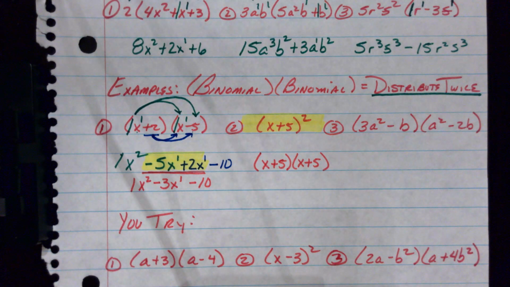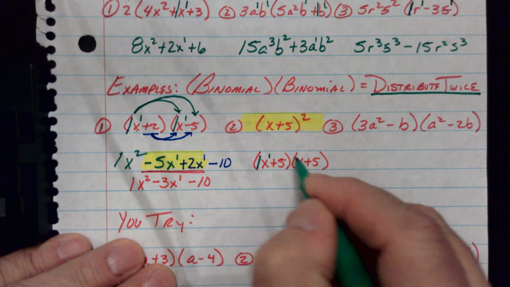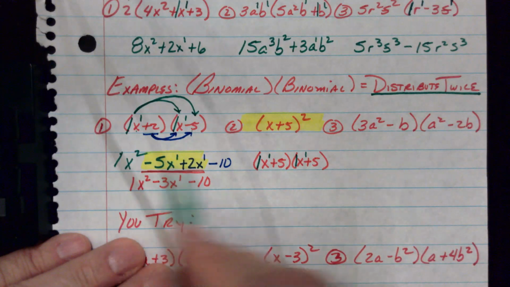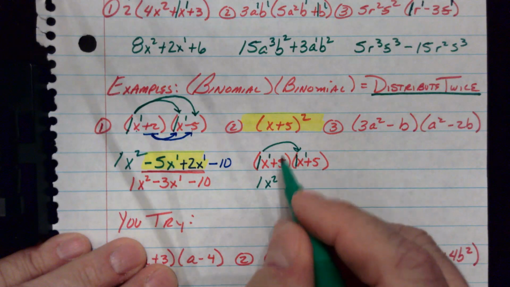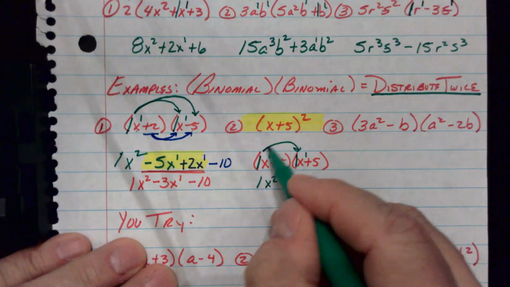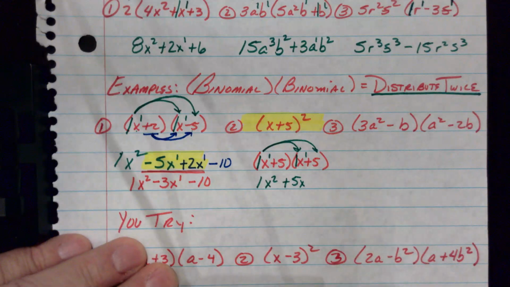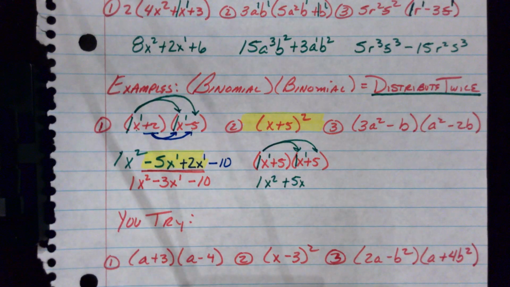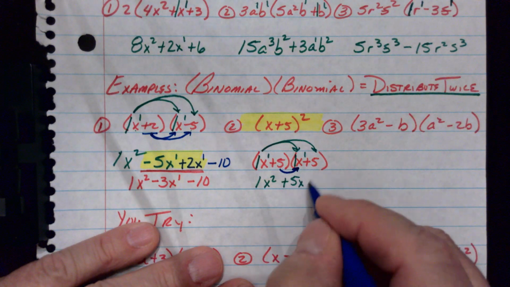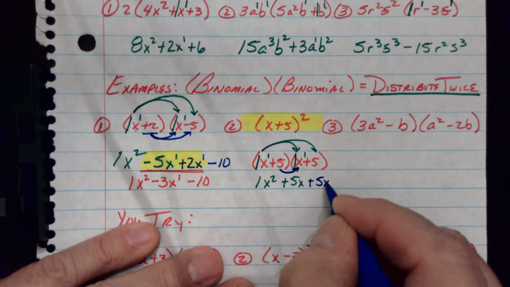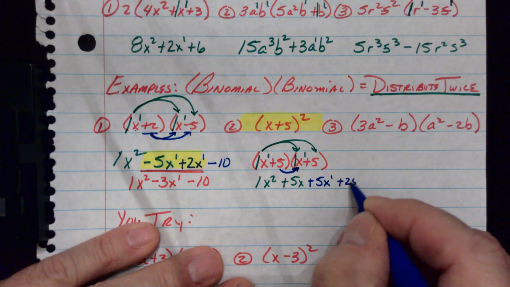When I have that, I can see that it becomes very similar to this one. I need to put in the unwritten ones. And then I will distribute twice. Once over the top. Well, I shouldn't have done that. Once over the top. And then once underneath. Again, I think these arrows are very important to help your brain process, keep you from getting ahead of yourself, reminding you it's 5 times 1 and 5 times 5 for the 25.